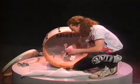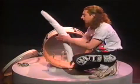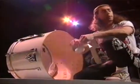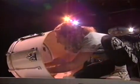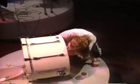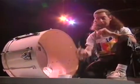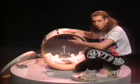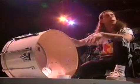A little bit of gaffer on the towel. Then lay it in. And then you use gaffer tape to keep it attached to the head. And then in go the spurs, and on goes the front head. Again, I don't use a hole in the front head. I put the mic inside, tension the head up, and try to leave it as live as possible.